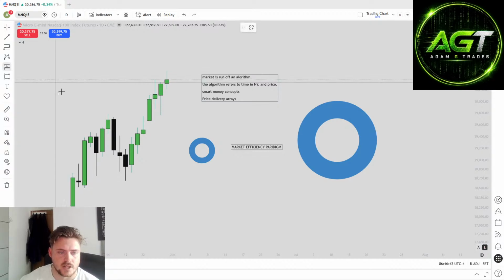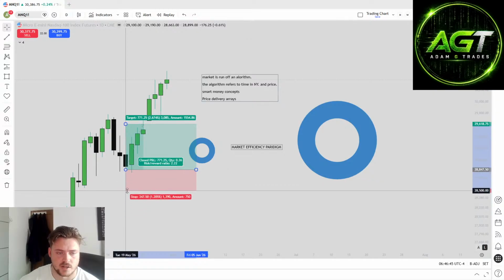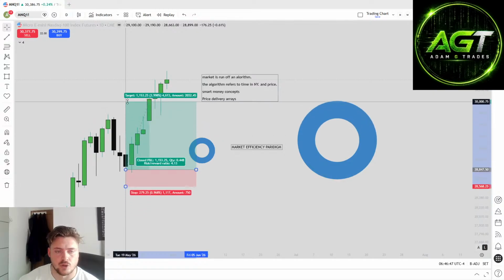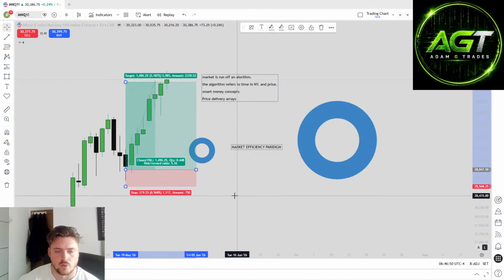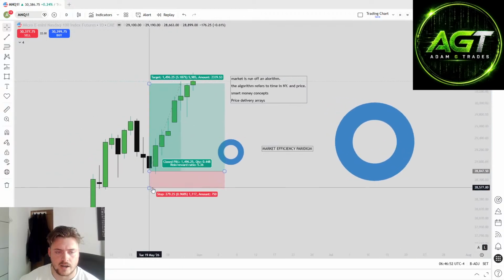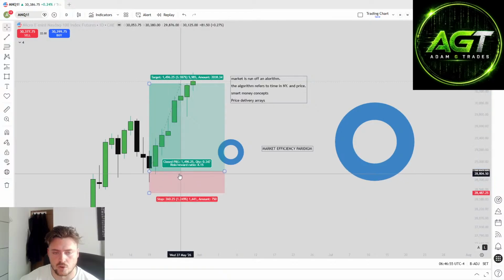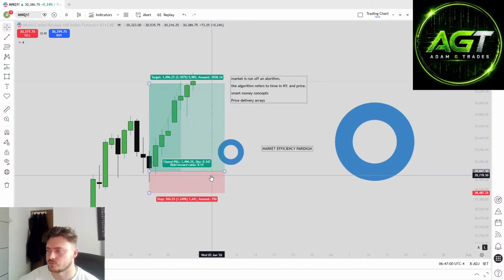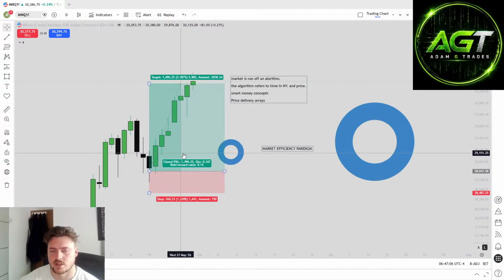So for example, say we take a long position here. A lot of people who are trading will not have what you call a positive risk to reward. The risk to reward ratio, which it shows you here, is when you have a smaller risk compared to what you're willing to win, and that's key to becoming a good trader. And in line with that, you need to set a stop loss, which will be here, and you need to set a take profit at a positive risk to reward, and that's another key element of becoming a good trader.